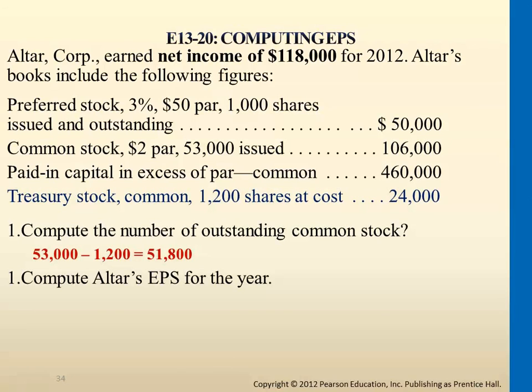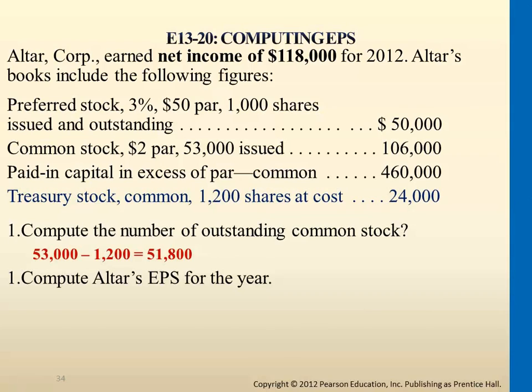Preferred dividends are calculated based on, where do we start? We start from 1,000 shares totally outstanding, and the value of each share is $50, and the dividend rate up there is 3%. So what would be this dollar amount? 1,500. So this will be the total cash dividends that preferred shareholders are getting.